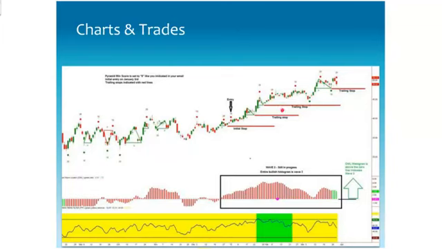We trail our stops up using the applied reality trading system. If you're using a trading approach at home, whatever you use on price structure, you can apply that here. You can even use trend lines if you want. But we expect a wave four after this, and then another wave five.